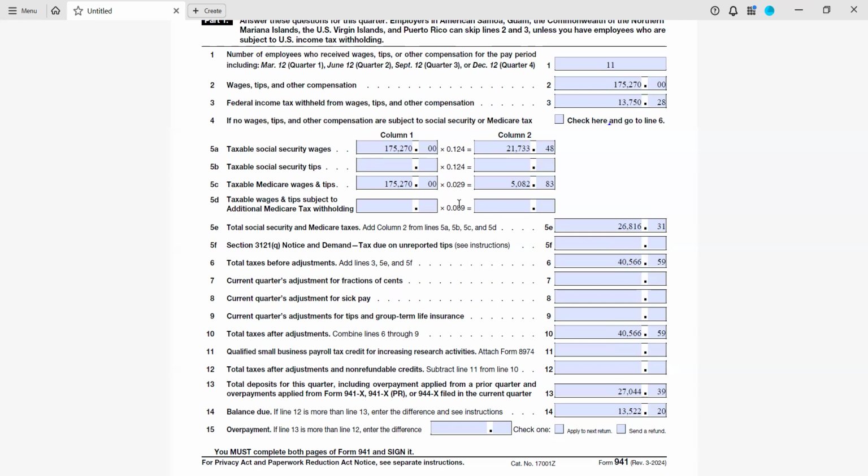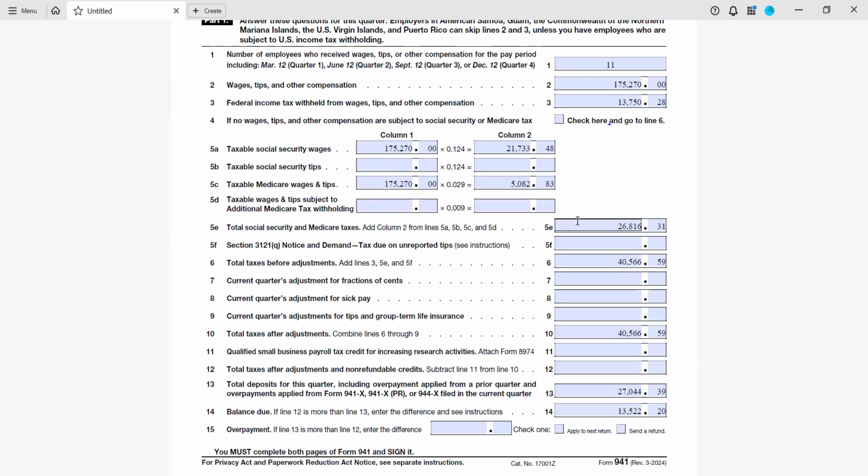The reason I bring that up is because 7.65% of the Social Security is going to be withheld from your employee's check, and then 7.65% is going to come just directly from you. So that's the additional cost of doing business, is that 7.65% of their wages that you have to contribute to Social Security and Medicare. So in this example, we are not given any tips here at Bowens Tax Solutions. Nobody is making over that 168,000.